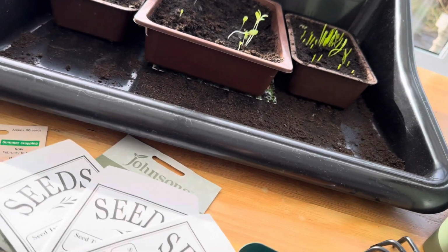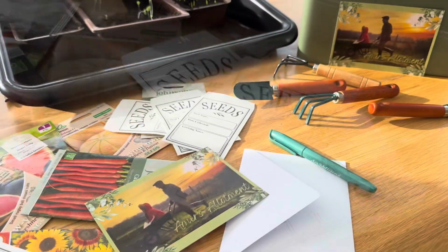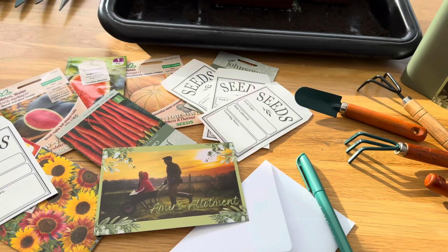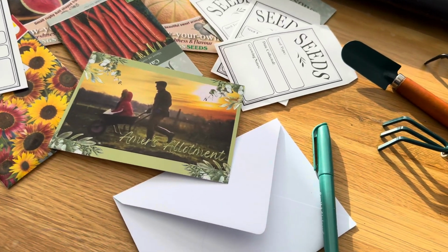At this time of year, I really enjoy sorting out my seeds, planning on what I'll be sowing this year, and also sharing them with friends and family.